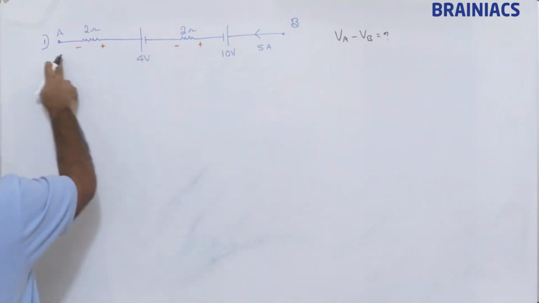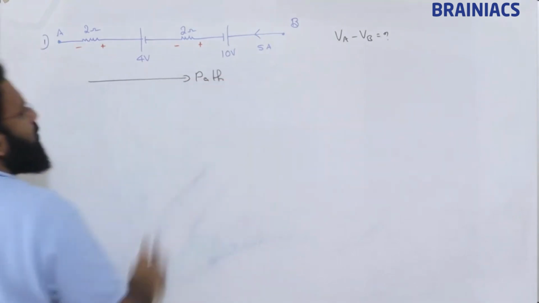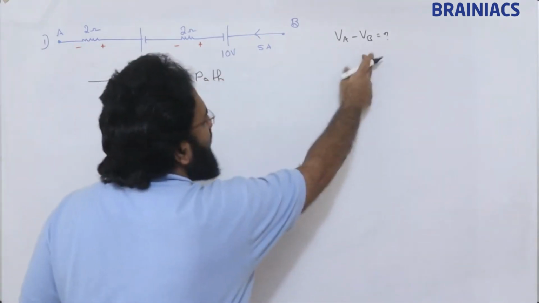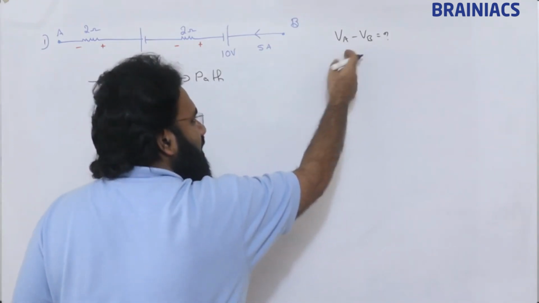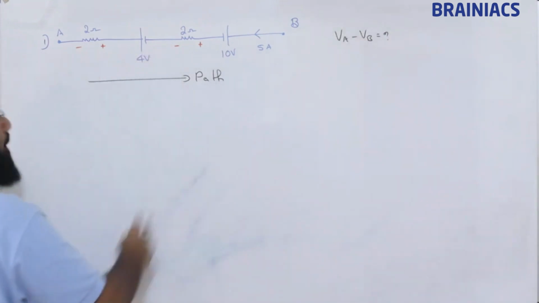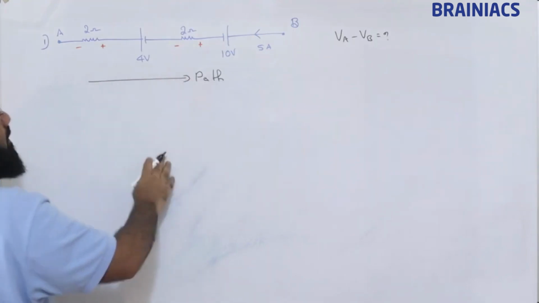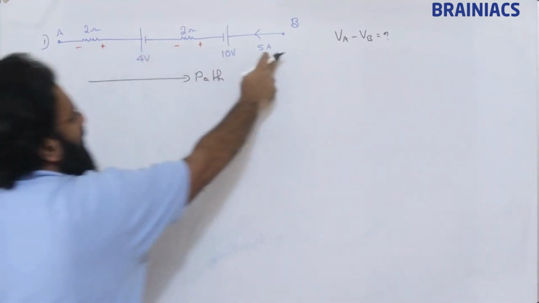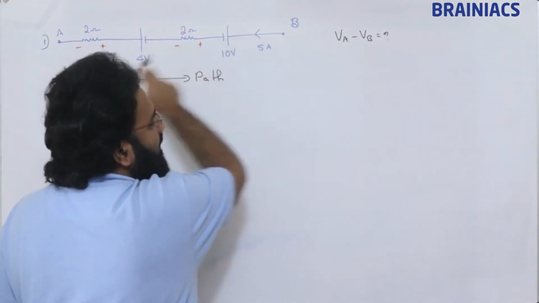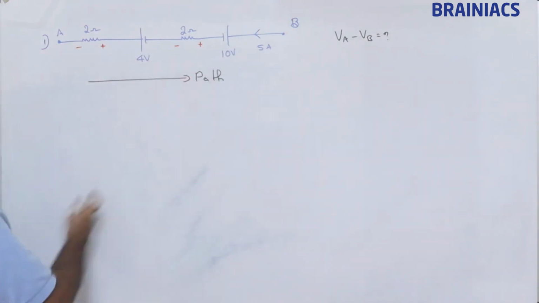So VA minus VB, if we are starting from here, if this is the path, it is our wish which path to choose. If it is VA to VB, it is easy if you start from A. If it is VB to VA, then it is better to start from B. When we take VA minus VB, we are assuming that potential A is greater than potential B, but actually potential B is greater than potential A because current is moving in this direction. But whichever way we take, it is not a problem because we will get the correct answer.